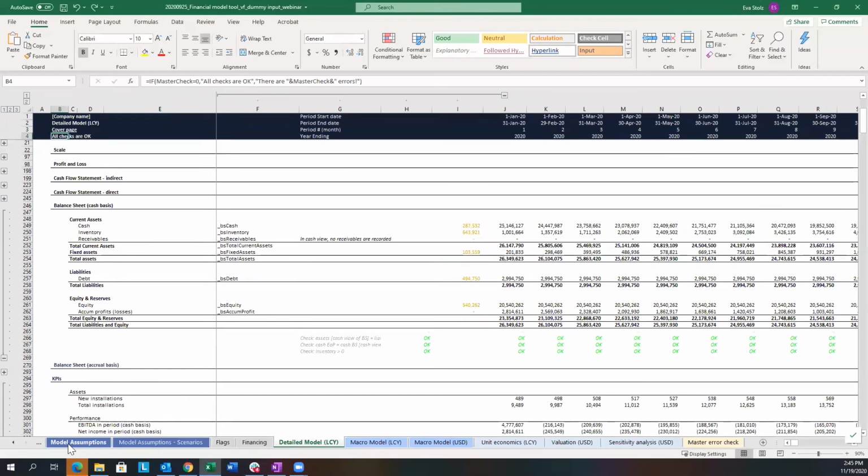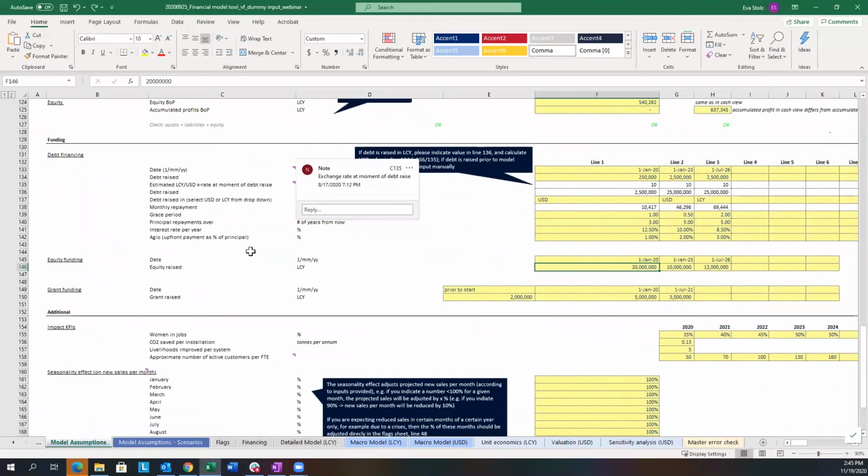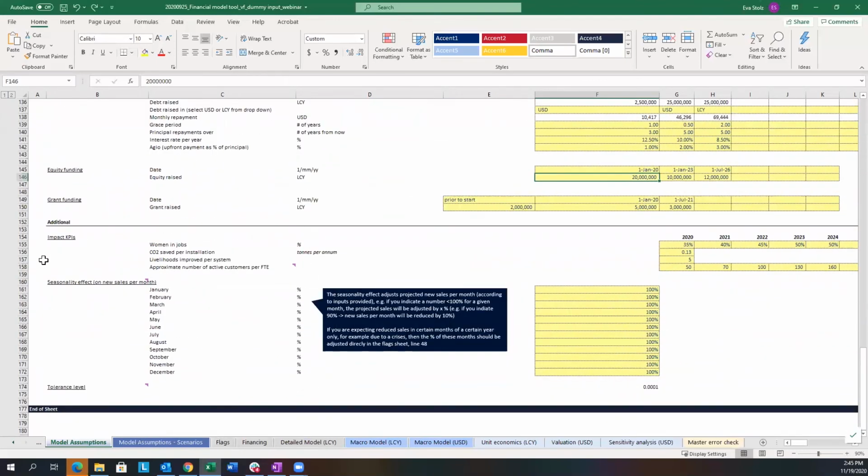Then another example that I wanted to show, I briefly mentioned it also earlier, is the seasonality effects. So as I mentioned, this is helpful if in a given year, or if in every year there's like some month where your sales are lower because, for example, the crop planting season, or they might be higher because of the harvesting season, or they're lower in some countries because of upcoming Christmas Eve. And this is something that you can take into account by indicating a seasonality effect.